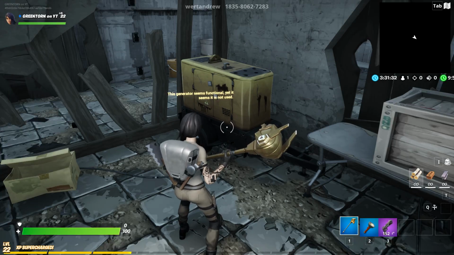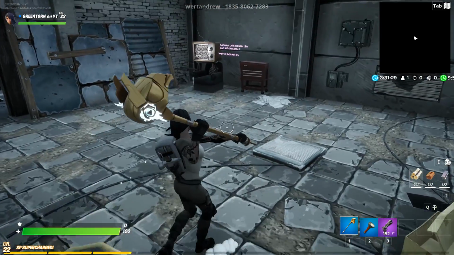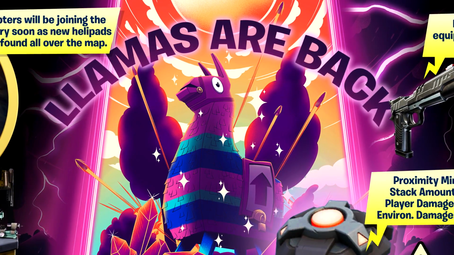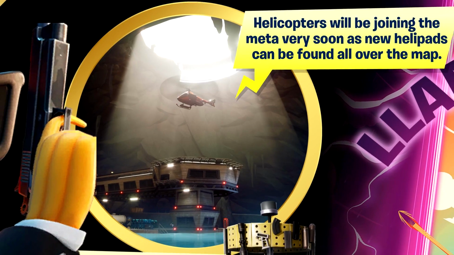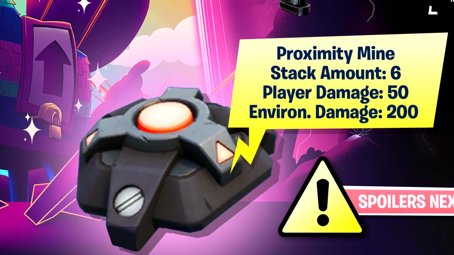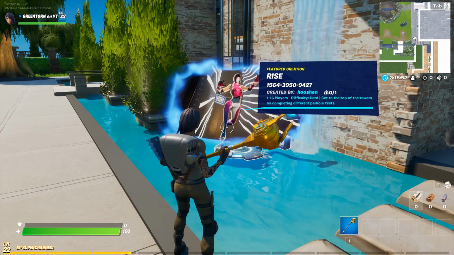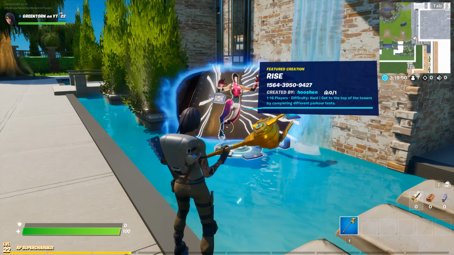No! First impression of this week's update: trash. Oh god, no cap, there's nothing much to be hyped about. Every time Fortnite releases a trash update, I call it Fartnite, because this update is just shite. Apparently llamas returned, but I didn't know they were vaulted in the first place. We got more helipads around the map, proximity mines, which I can't be bothered to make a video about. So instead, we're gonna play this featured creation called Rise. It's a parkour map. I'm most likely gonna rage, but we're gonna give it a shot.